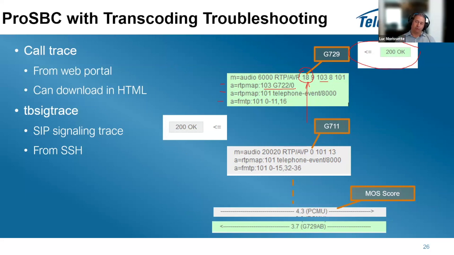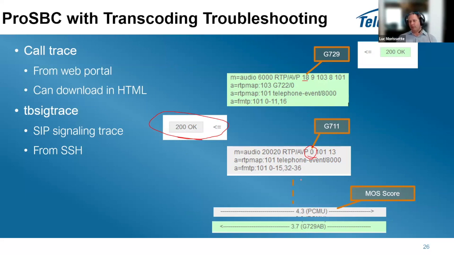Okay, so these values you see here, you will see in the RTP communication. All right, and Wireshark can decode this. It knows that if it's G729, it's going to be 18. Right, so it can make the match between that. And here we see that the 200 OK sent to the incoming leg is now using 0. All right, so using 18 on one side, 0 on the other, you know there will be transcoding.